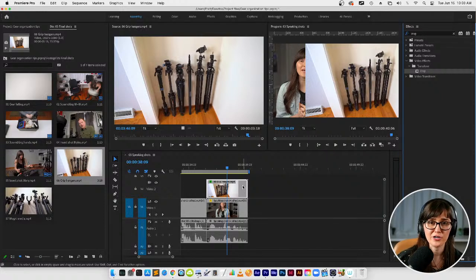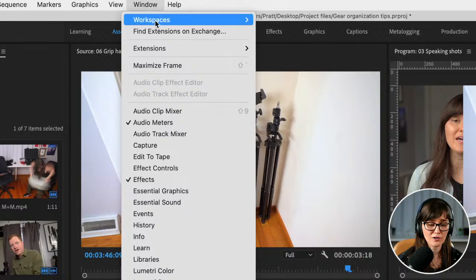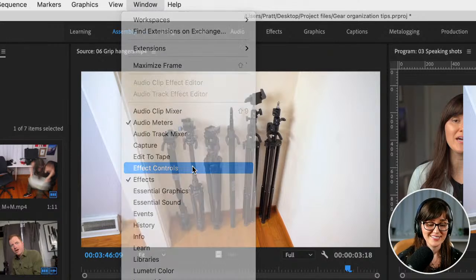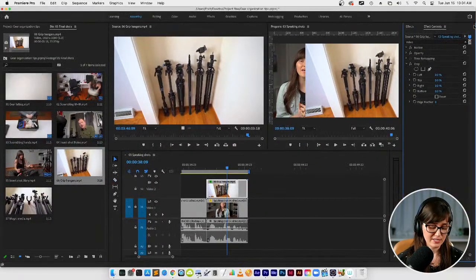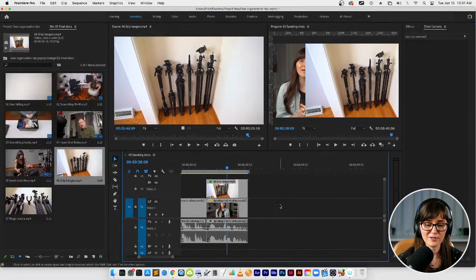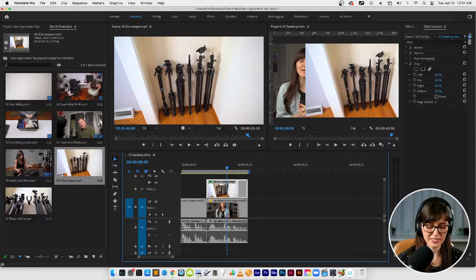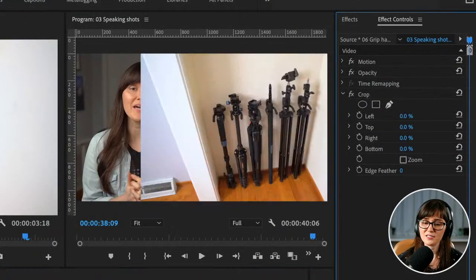To control the settings for an effect that you add to a clip, you're going to need another panel. We're going to go to the Window menu. It is called Effect Controls. So you're going to select the Window menu and then Effect Controls, and then you'll see here's our other panel, and whatever effects we've added to a clip, we're going to see them show up here. But we have to have that clip selected on the timeline. You'll see if we have nothing selected, nothing is showing up here. But when I click this clip, you'll see here it is. Okay, so now with that panel, we can adjust this crop effect.